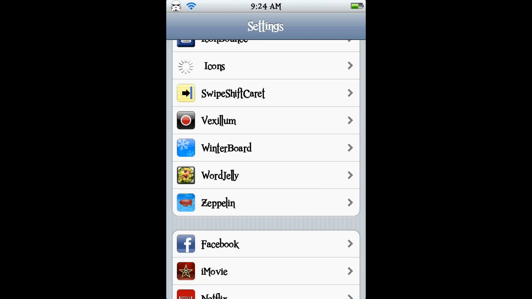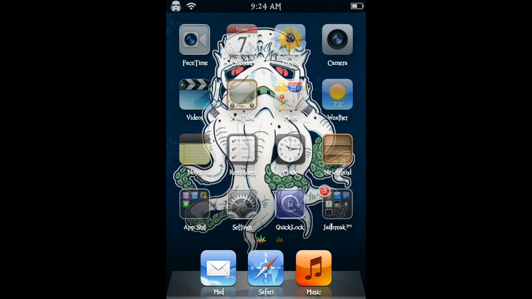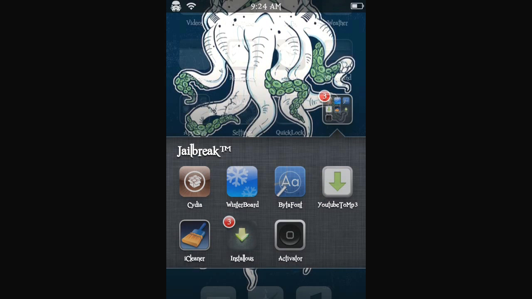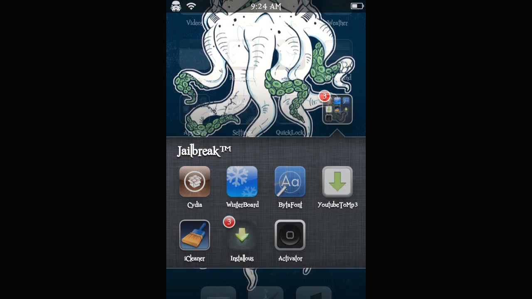I'll show you just how to do this last one, this is going to take up too much time. Pretty much just go to Cydia. I hope it doesn't take forever to load, because Cydia usually takes forever to load. Oh my god. But yeah, if you guys have any questions on any other apps you might want reviewed or a tweak that you might want to show everyone, just leave a comment in the description below. This is taking forever to load, so I might just wrap this up.